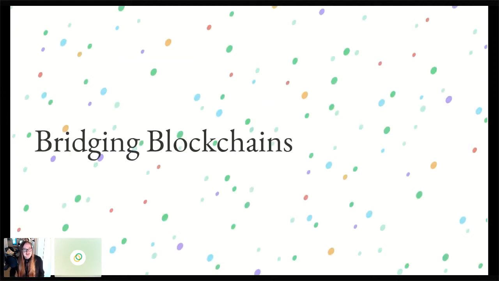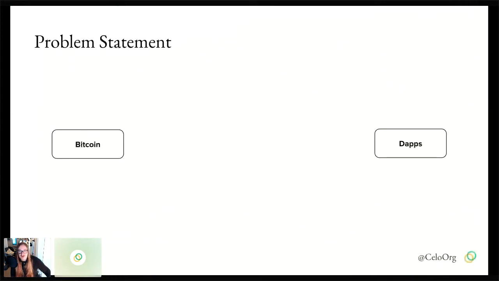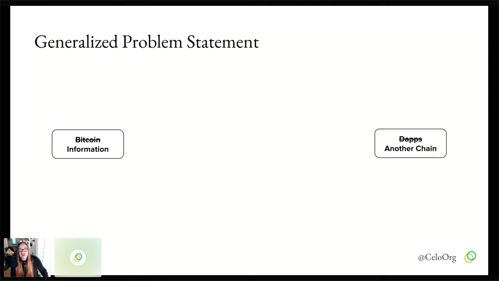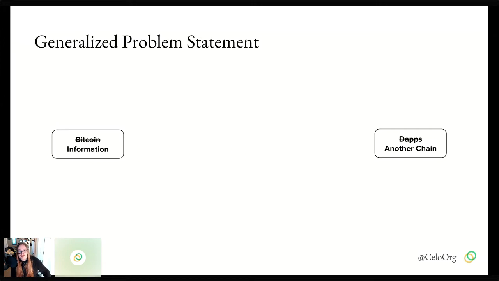So we want to talk about bridges — what is a bridge between blockchains? Here's our problem statement. We have Bitcoin, and we want to use it in dApps. Bitcoin has been going up this week. I'd like to move it over to Ethereum, put it in Compound, and borrow against it. More generally, anytime we have information on one chain and we want to use it on another, we need some sort of communication channel. If you have a smart contract on Ethereum and you want to call a smart contract on Cello, you need communication. If you have Cosmos and want to interact with it on Near, you need some kind of communication channel.